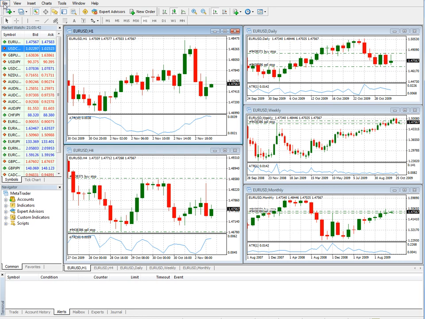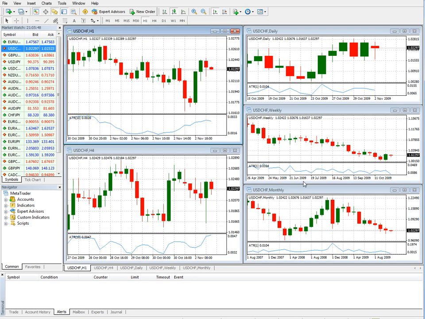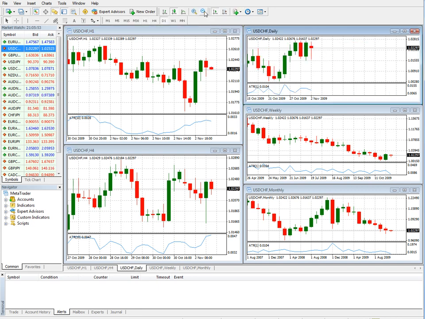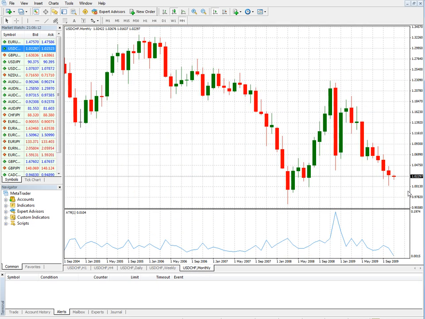So I'm going to pop back over here to US dollar, Swiss franc. Okay, there we go. That's everything we were looking at before, just in the form of the wonderful US dollar, Swiss franc. And as you can see, lots of interesting things. You can look around and find patterns and trades that are of interest to you.